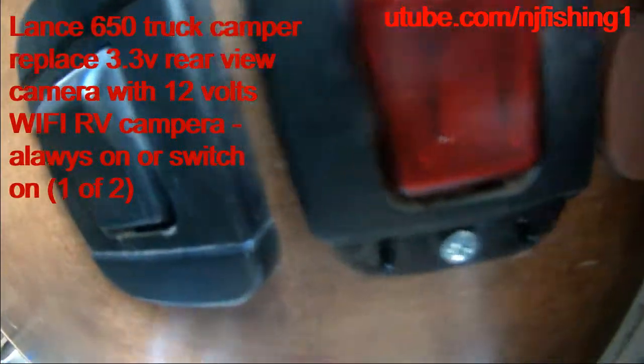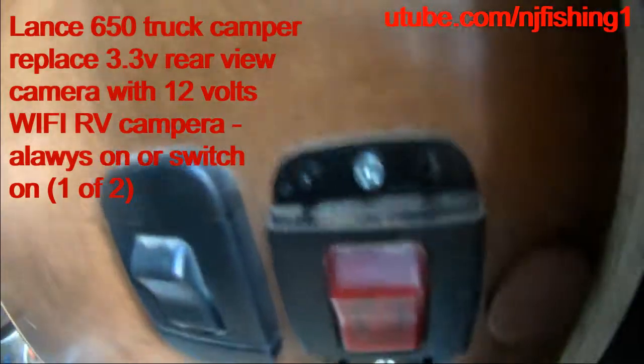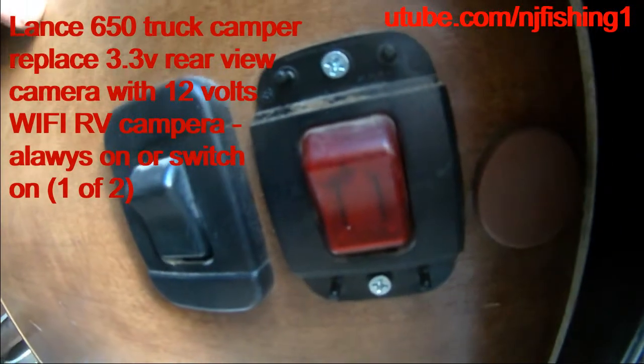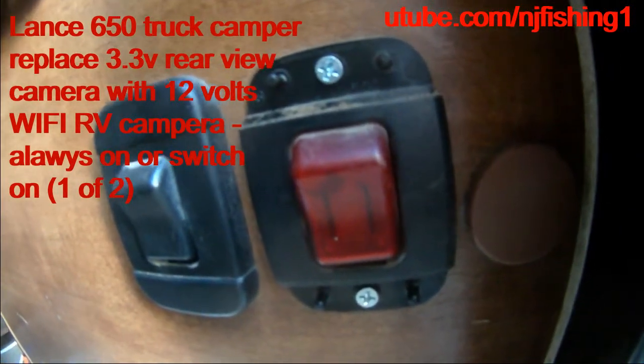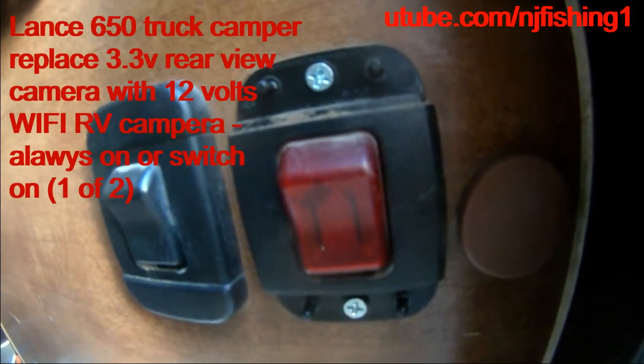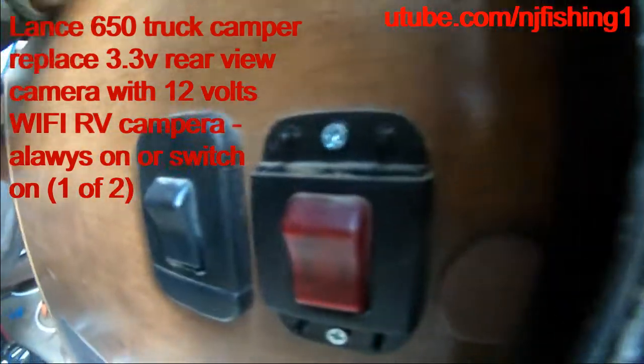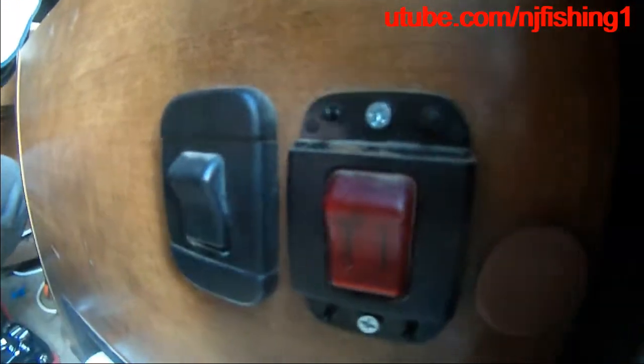So I'm installing a rear view camera for my RV, for my truck camper, and this is the Lens 650.